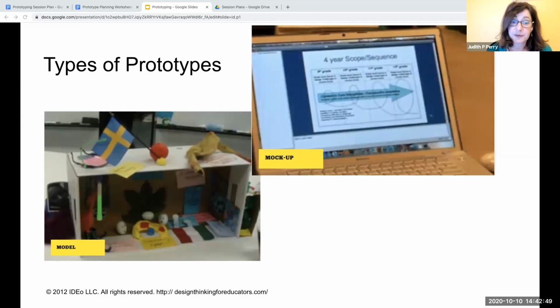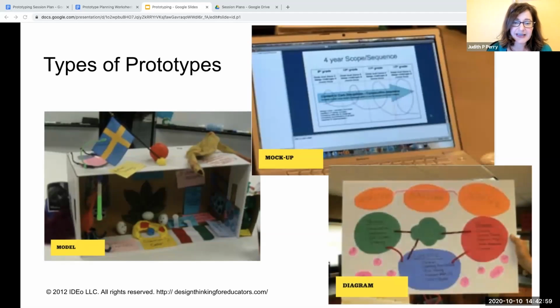You might create a digital prototype, something using a simple piece of software that allows you to just pull together a diagram or a mock-up of it. You can also create paper prototypes as well. It doesn't have to be digital, something that helps you externalize your idea. The goal, of course, is to allow you to shape your idea and try out your proposed solution and allow people to give you that feedback.